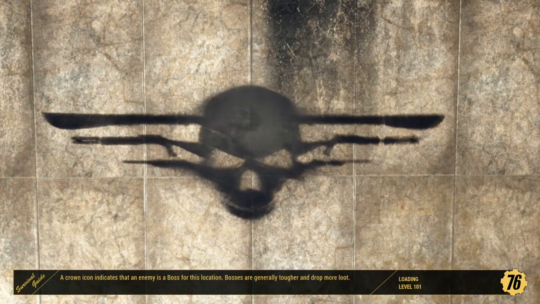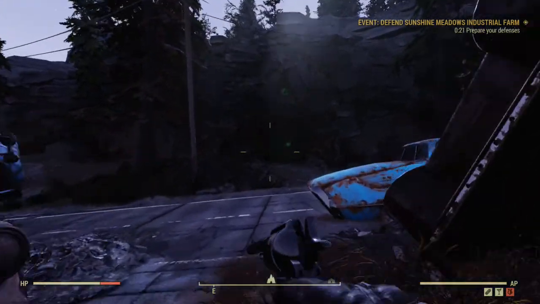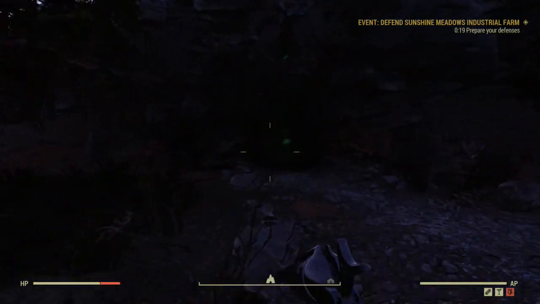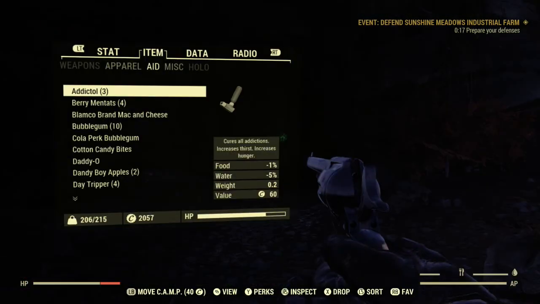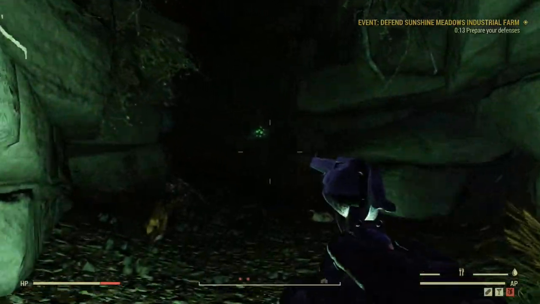Hopefully okay, should be another Deathclaw in there. Glad someone killed it. Or another, so that's the power station. Where would another Deathclaw be? Not really sure. I know this is a power armor build, but it's like, I have a full set of armor. I don't know.